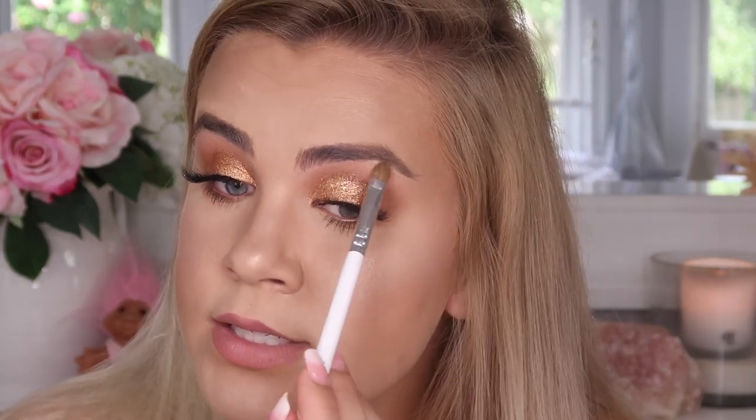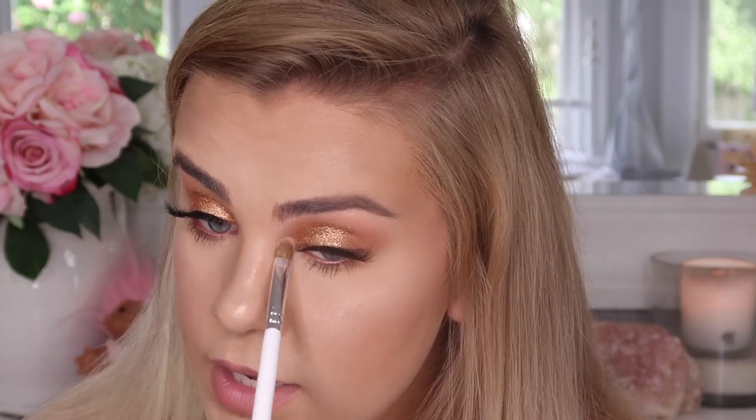Some other great mascaras are the CoverGirl Exhibitionist Mascara, the Wonder 2 Mascara, and Full Fat Lashes from Charlotte Tilbury. I'm using the Morphe High Impact Highlighter in the shade Extra on my cheekbones, brow bone, and inner corner using a clean JH41 brush. I like using the same highlighter on my cheeks and eyes because it makes everything look more cohesive. This is the finished eye look — I'm loving these lashes.